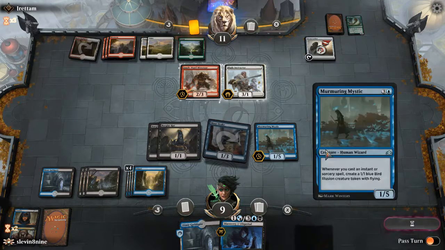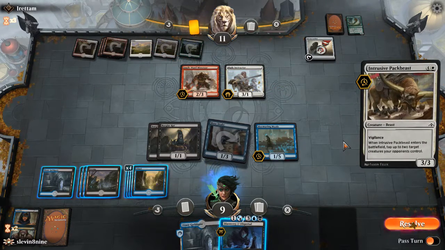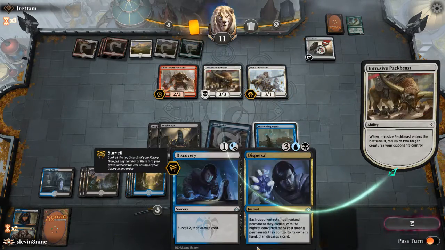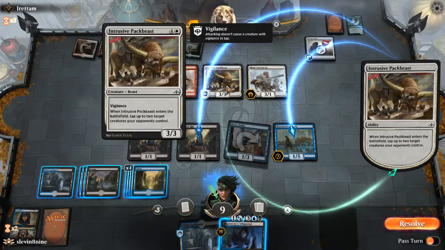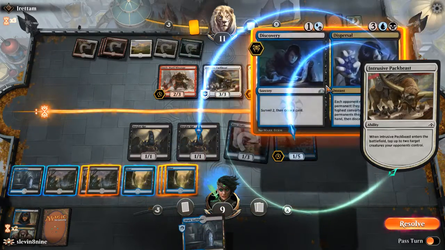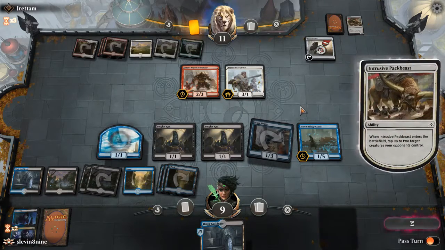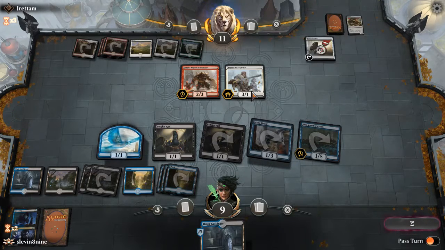Sort of removal. They're looking at the Mystic. Maybe not. The Pack Beast. Okay. Alright. I guess I should have done dispersal before this happened. Yeah, I should have done Pack Beast dispersal before that happened, such that the Mentor goes away.